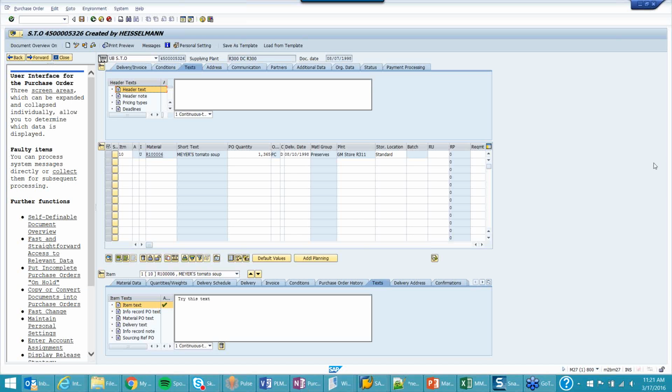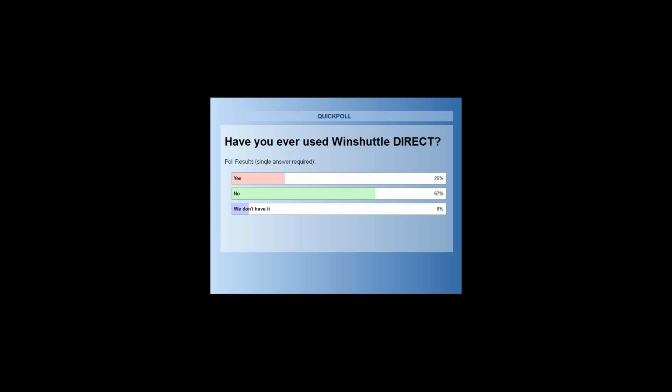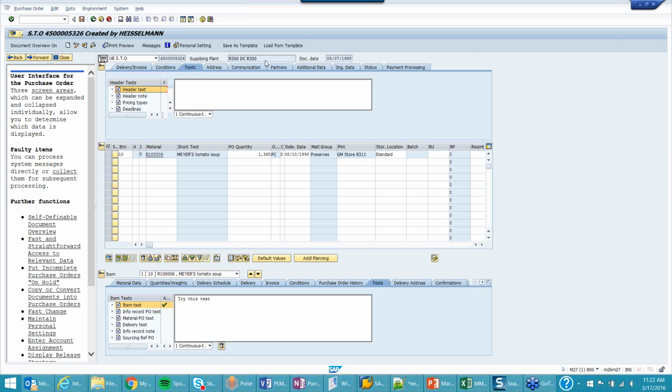Okay, everyone has voted. That's good. So let's close that poll, and we'll share the results. All right, so it's almost the same percentage splits as the last time, except we have 67% no, so two thirds of the folks have never used Direct, and a quarter of people have, and we have a few users that don't even have the option of using it. So we're going to talk about using Direct as a way to enhance or eliminate the GUI scripting requirement. So let's go ahead and close that poll.